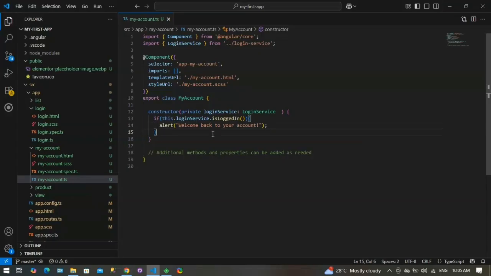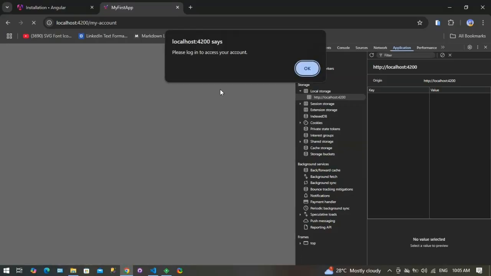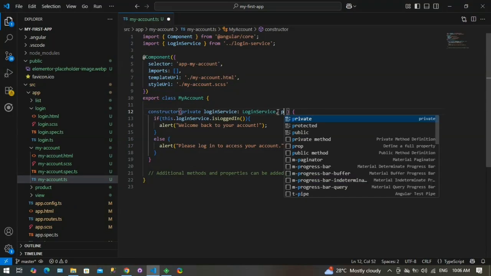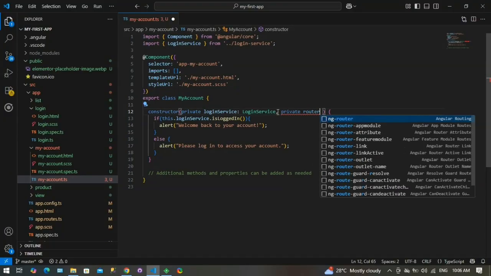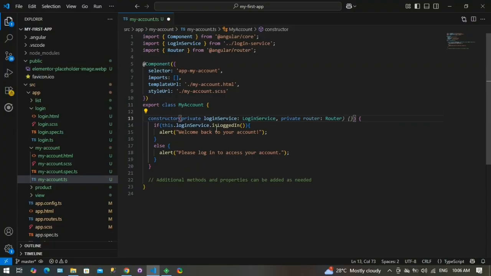So now we need to change the else, which says please log in. We are just showing this alert message, but we don't need to show that alert message. We need to redirect the user to the login page. Private router. You remember that we had done this routing in the login page, right?